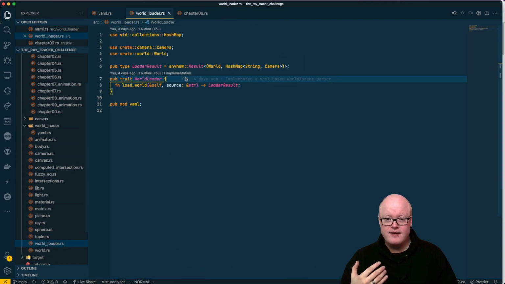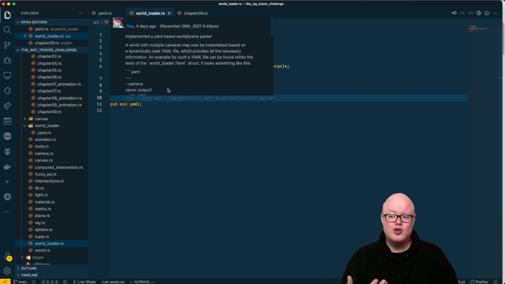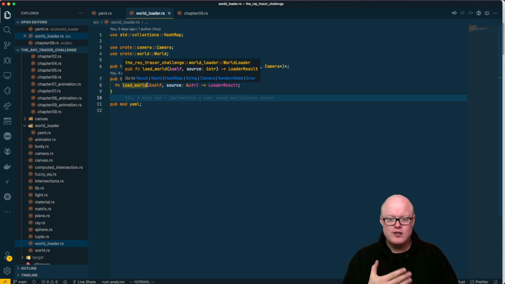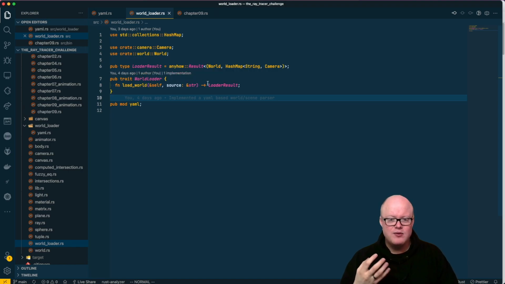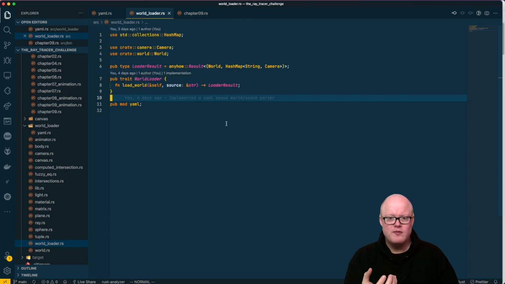My WorldLoader trait with the load world does not expect a mutable self, because why should it? It shouldn't expect that the thing that implements the WorldLoader trait changes its state because I told it to load a world, because it does not have or provide you with information about a state. So why should you assume it should change its state? It is a trivial function, so to speak, which takes an input and you get an output, and then everything is finished. There is no state in between which should be preserved or mutated while doing this operation. You wouldn't assume that this would happen.